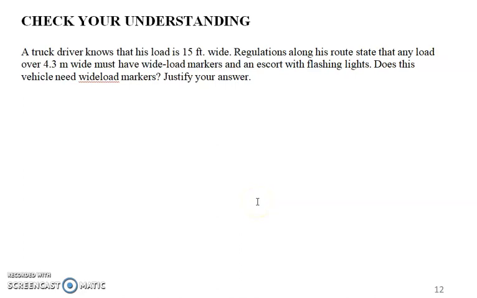Check your understanding. I didn't put the answer here. I do apologize. The answer is yes. And you guys can calculate that one on your own. This one's a width, so you guys can work this one out on your own. The answer is yes. I don't have a value right now, but it will fit indeed.